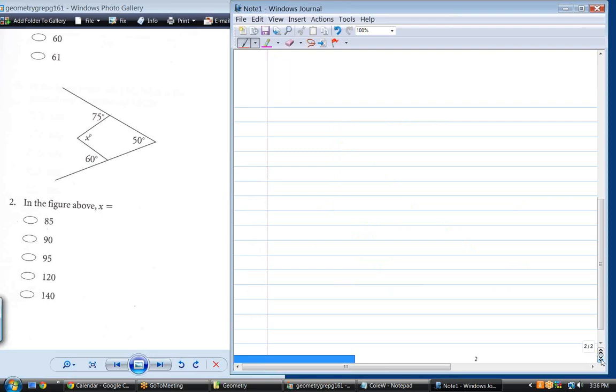What's the sum of the angles of a quadrilateral equal? 360. All quadrilaterals, yes. The formula for the sum of the angles is n minus 2 times 180. We've done this formula. For triangles, this gives you 180, which is right. And for quadrilaterals, where n is 4, it gives you 360. So that's the key here. We know that the sum of that angle, that angle, that angle, and that angle is 360.